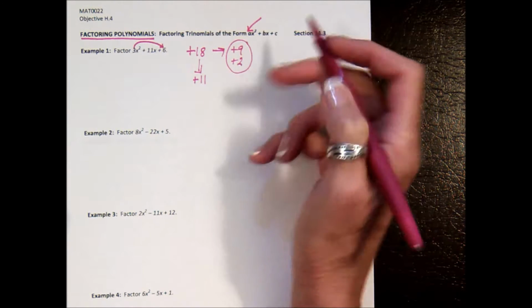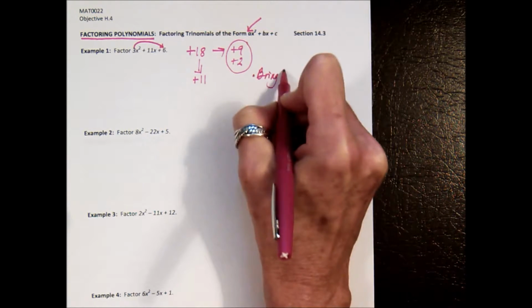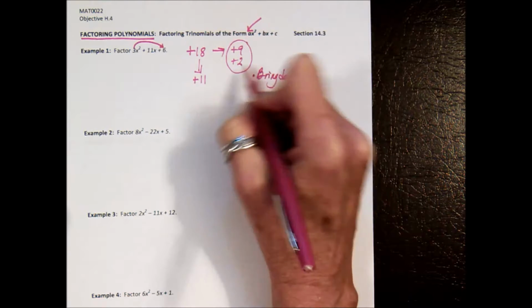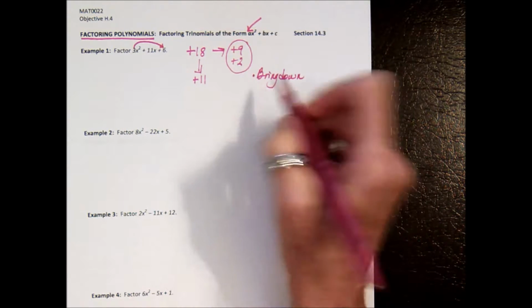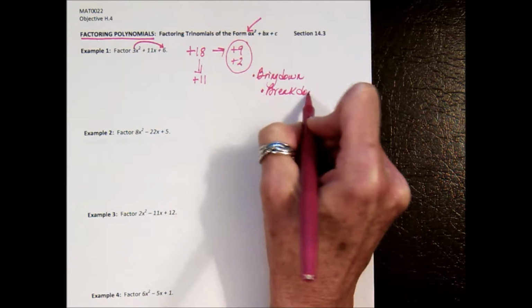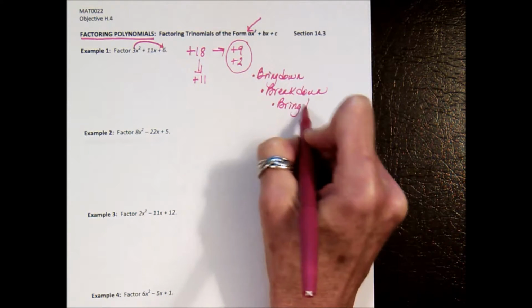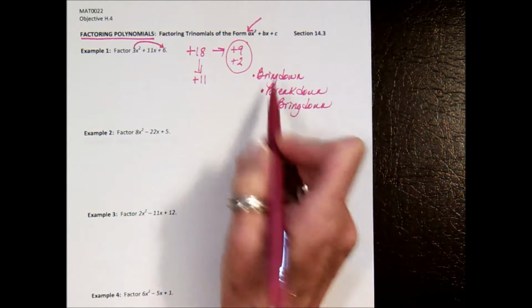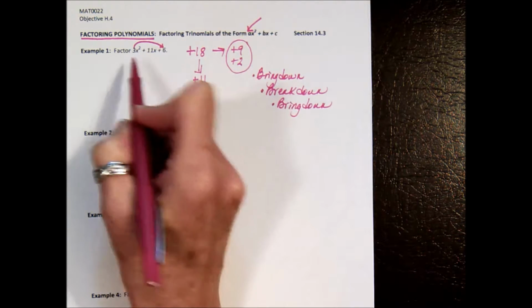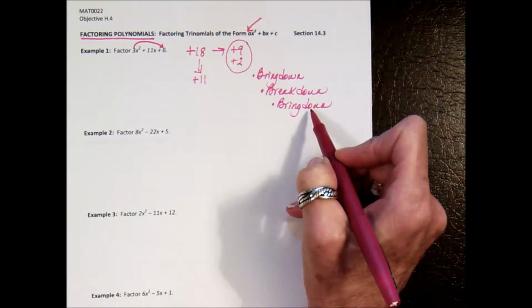They represent something different. And what I am going to write here is going to tell you how to use those two numbers. It's called bring down, break down, and bring down, and you won't find this anywhere else because I made it up, but it works great. You notice there are 3 sets of instructions. There are 3 terms. Each set tells you what to do with each term.